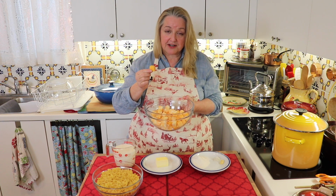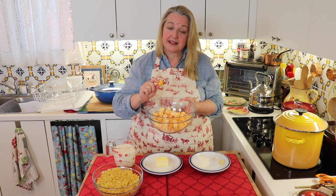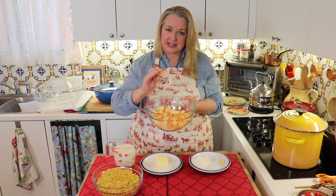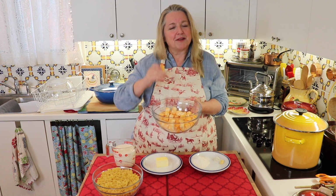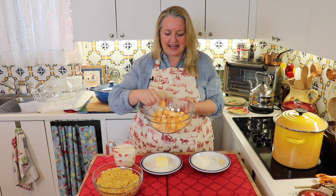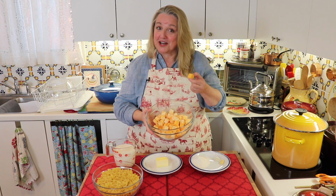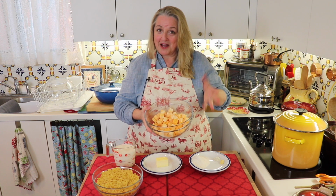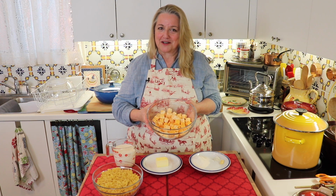Now, when it comes to the cheddar, I always like to use a mild cheddar. A sharp cheddar tends to make the macaroni and cheese kind of grainy. It makes the cheese sauce grainy. And I don't like that. So I recommend that if you are doing cheddar, the cheddar gives it a nice flavor, even the mild cheddar, but stick with the mild. It really makes a difference in the final product.